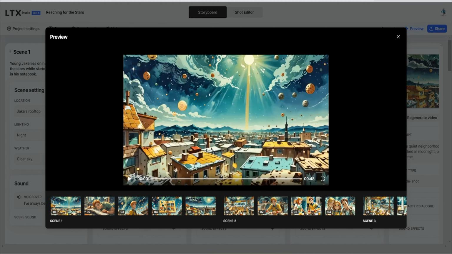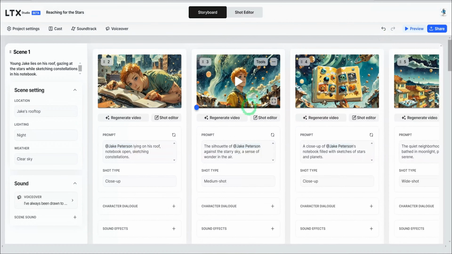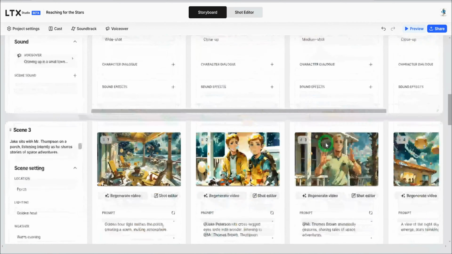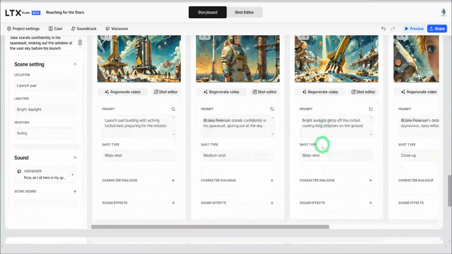This looks absolutely stunning. Obviously, there are a couple of things that could be improved in terms of upscaling the quality and fine-tuning the image. Like I showed you earlier, you could go into any of these shots and make some changes before you go ahead to share. Also, download the video. LTX Studio is very good when you have to create things like short films. If you want to use it for your Faceless YouTube channel, it's a very easy tool that could get you started, and you could try out different styles to see what works for you.